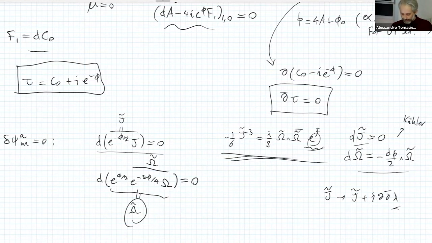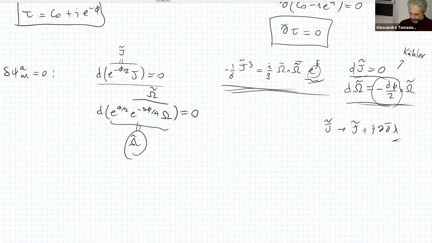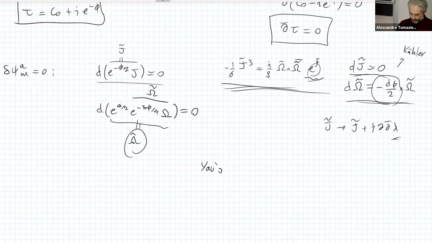So this is a Kähler, to be clear. We concluded earlier that it's a Kähler manifold, but it wouldn't be enough to claim that you have a solution without Yau's theorem, because a Kähler manifold here would have a random W, whereas you want W to be exactly this, minus d phi over 2. Long story short, Yau's theorem implies a solution exists.